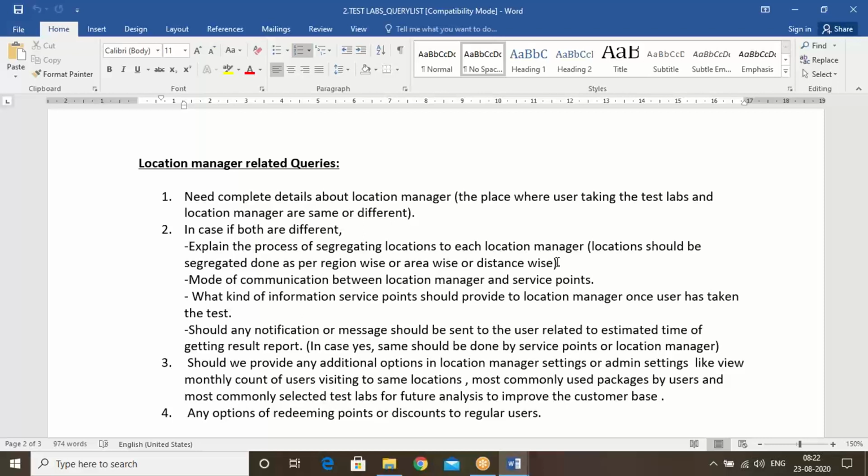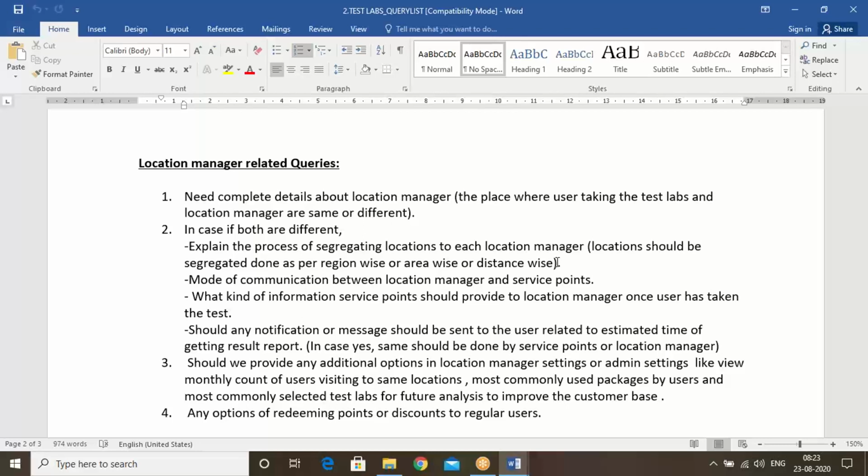Do you mean that for every 2000 population there should be 10 test lab centers? Is that the option you are selecting? Or for every 10 kilometers you need to have 10 test lab centers? Or for the north region you have to have 10 test lab centers, for the south region you have to have 10 test lab centers? What is the process, how are you segregating? I want to know those details.